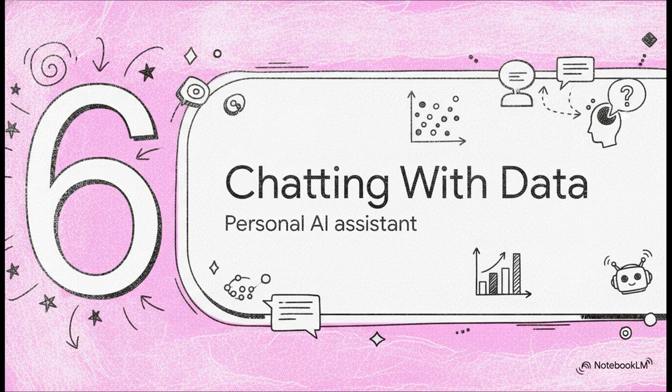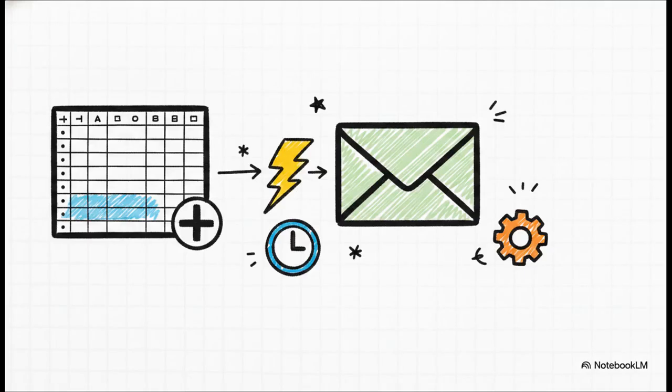And finally, step 6, chatting with your data. Basically, your own personal AI assistant. Even before you say a word to it, you can set up these brilliant smart automations to act as your assistant. You define the conditions, like the exact second a new row is added to the user sheet, trigger an email alert. The AI even helps you draft the email, letting you plug in dynamic fields, like the new user's name, right into the message.